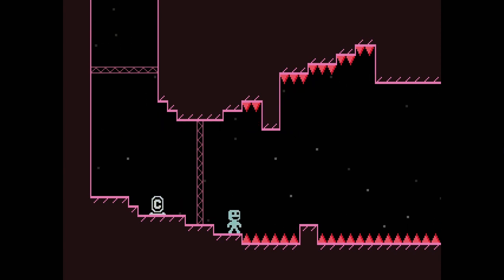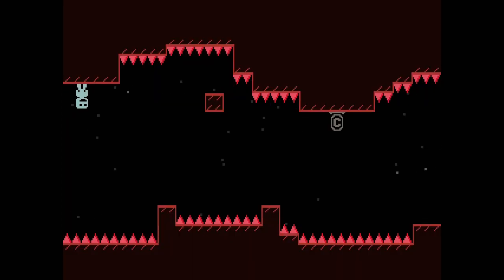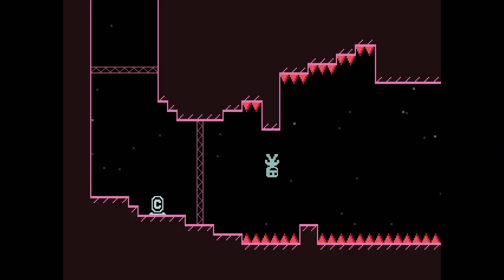Damn it. Oh, that's the most embarrassing pit to die in. I didn't even make it over the first little pit. All right, here we go. All right, and here we go. Here we go. Oh, damn. There's got to be something good here. They wouldn't put all these spikes here if there was nothing cool here.